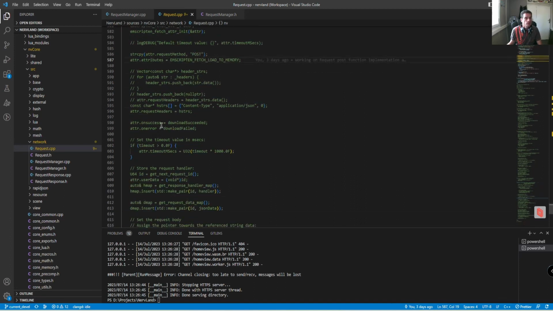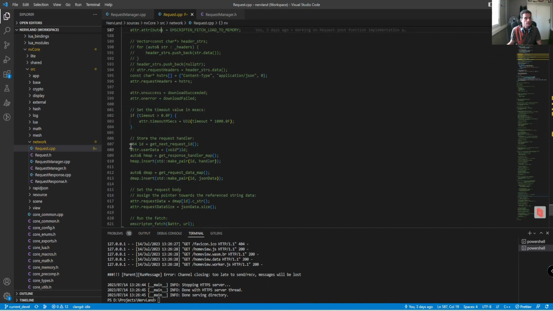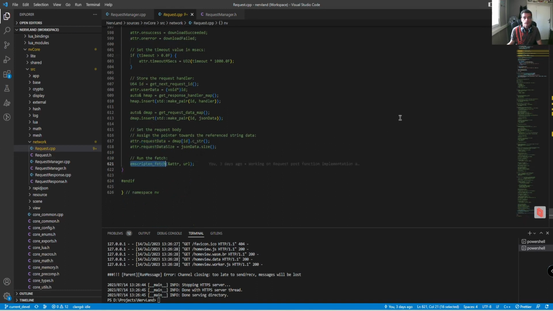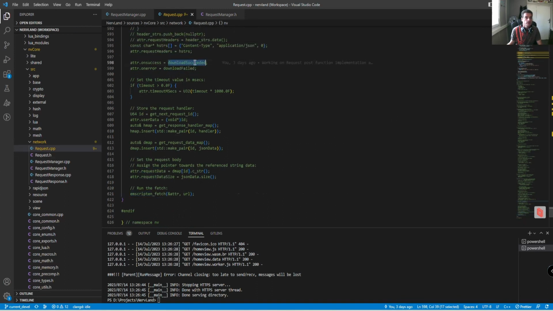So you set whatever you want to set in there, and then I already had to keep track of the callback or the handler if you want, that you want to call when the request is completed. So I also had to add here the request data map, so keeping track of this JSON data, and then you would use this pointer to assign your data. Then you perform your request, which will eventually lead you to the download success or download failed.